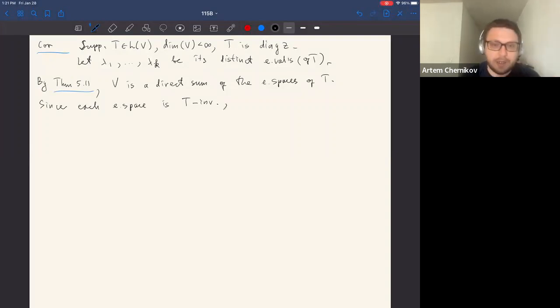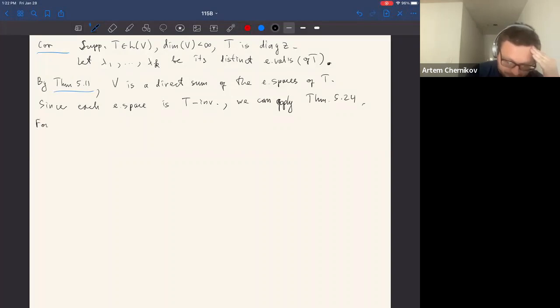So this means we can apply this theorem we just proved. So we can apply theorem 524 that we just proved to this situation in the hope to understand the characteristic polynomial, right? So sorry, I should have been clearer. The point of this corollary is to actually give you a recipe for how to calculate the characteristic polynomial of a diagonalizable linear operator very quickly. I mean, we kind of know it already, but let's see how the theorem immediately implies it. So each eigenspace is T invariant, so we can apply the theorem.